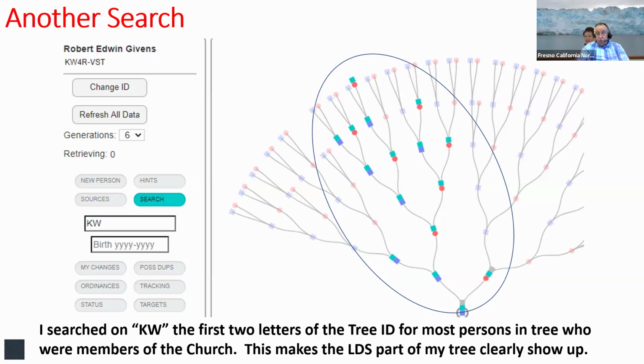Nowadays, you can actually merge it away so it's not as accurate, but it will show you in general where your LDS lines are if you have old LDS families. In this case, it was very accurate on my family, showing me the people in my tree who belong to the church. My mother over here is a convert, and that's why there is nothing out there, because nobody in her ancestry had been a member. And so this can help you to find things in your tree.